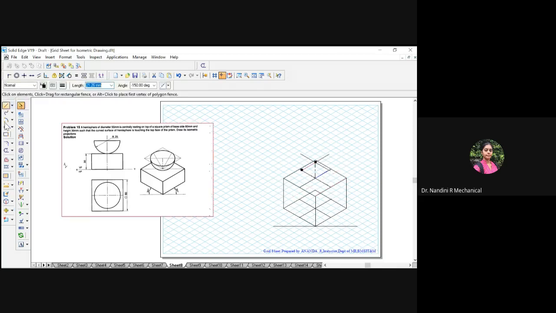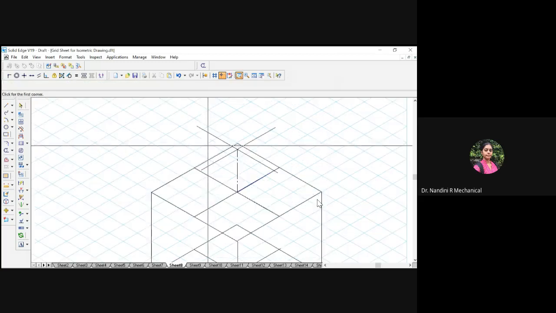So now we will join all these corners. From the end point, please zoom the area or else it will be difficult to draw.